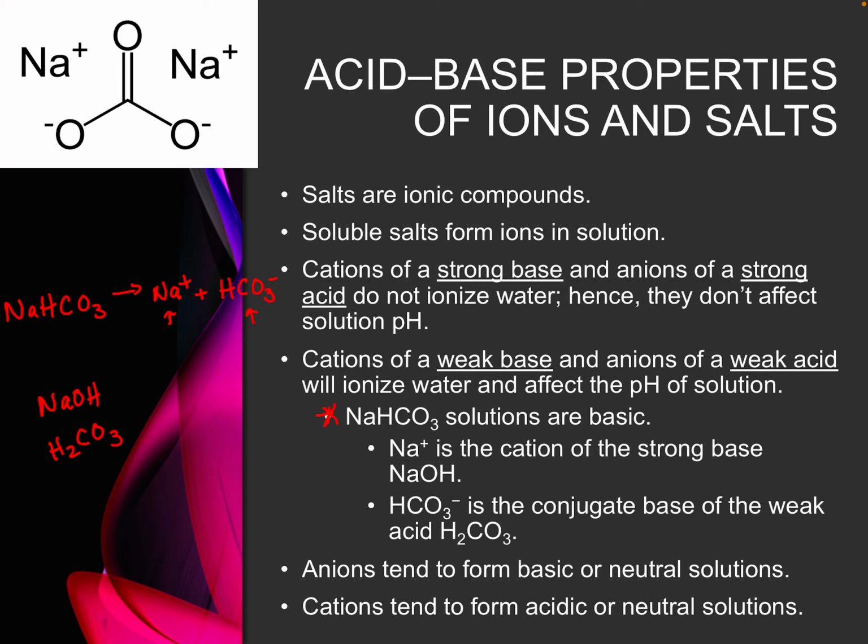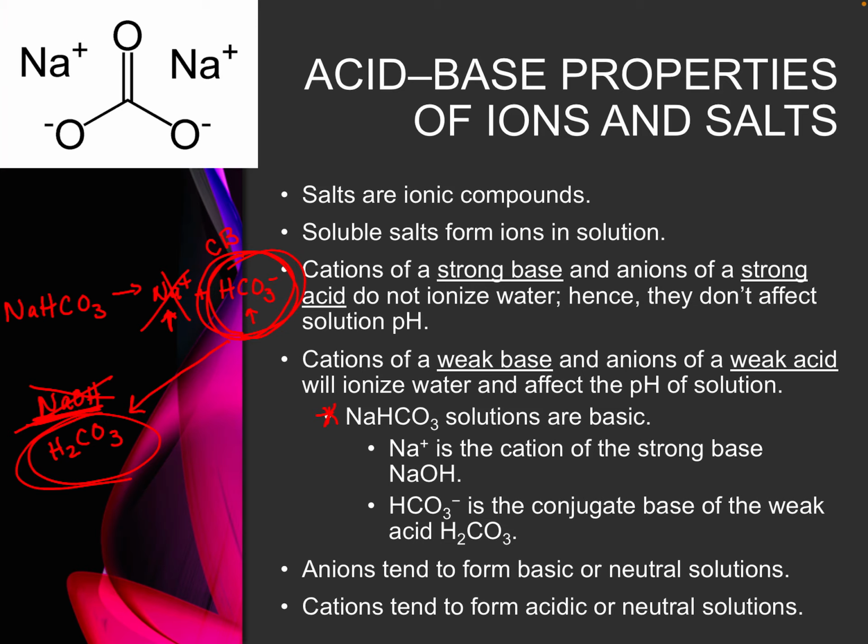So the fact that sodium here came from sodium hydroxide, which is a strong base, means it is not going to affect the pH. But bicarbonate came from a weak acid. It came from carbonic acid, which means that that anion can affect the pH. Since our carbonic acid was a weak acid, this is the conjugate base of a weak acid, and therefore it is going to act like a base in solution. So our solutions of sodium bicarbonate are basic because they have this ion present.